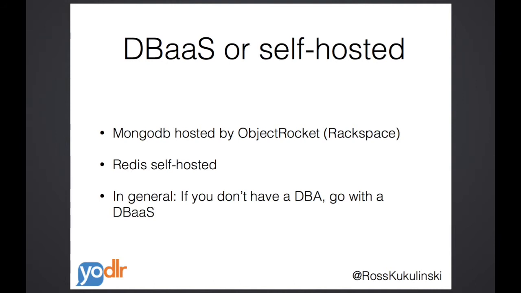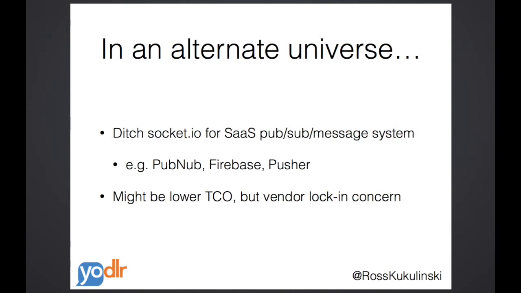And I think that largely comes down to what you're building in your application stack. That ties into this next slide, which is, if we were to start all over again, or if we were building a slightly different application, would we actually run with a custom-built Socket.io with Redis infrastructure, or would we go with a software as a service pub sub messaging system? PubNub, Firebase, Pusher, those are all software as a service messaging and distribution. They're all globally distributed. They've got huge teams and really deep investment pockets. It might be a lower total cost of ownership, depending on your application. Of course, you always are concerned about vendor lock-in.